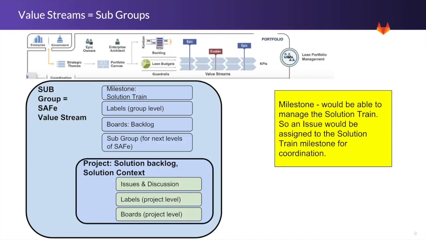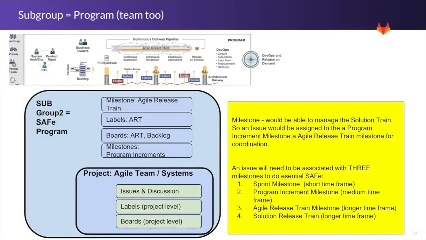Again, you can always have a project at a group level. It's not isolated to the lowest subgroup. It could be at different levels. It could be at the highest group level. You create a project, and what this does is it allows you to have a board that is specific to that group level. If we have that portfolio board, now we have this value stream board. Maybe moving into that program level, you can have your Kanban board there, moving features and enablers along that have been broken down from those portfolio epics.